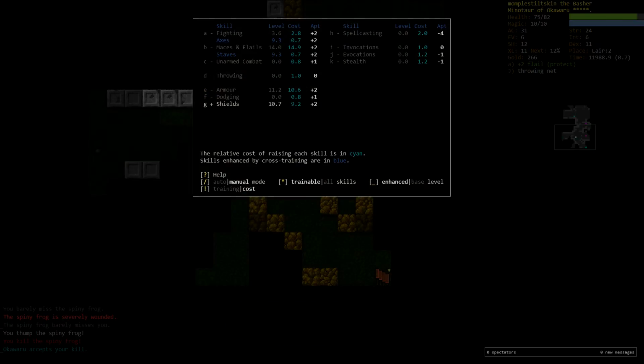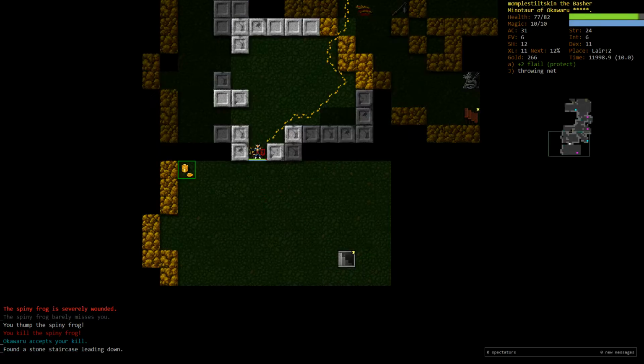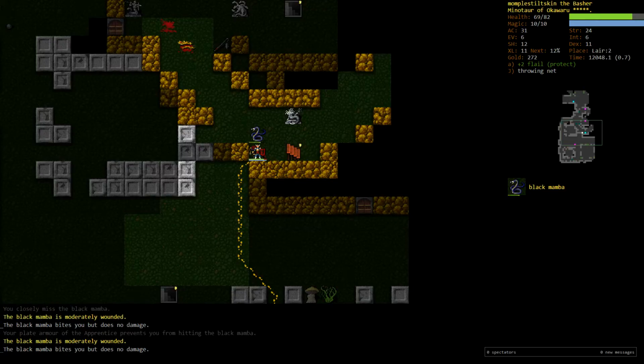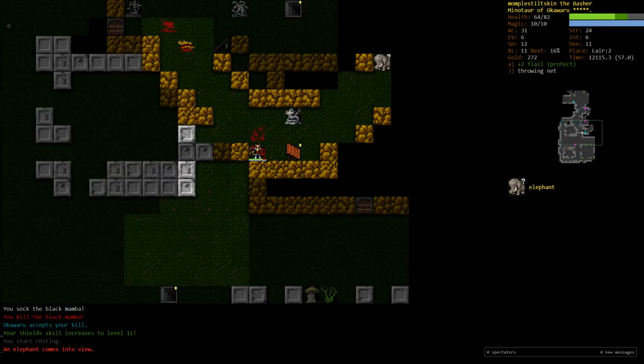As far as our skills go, we're trying to get our shields up to 15 so that we don't have a penalty for using a shield anymore. And yeah, so that's what's going on right now. The lair is going to be kind of a step up in difficulty from the early dungeon, but it's still usually easier than deeper in the dungeon. So like after dungeon level 11, dungeon starts to get pretty dang spooky.